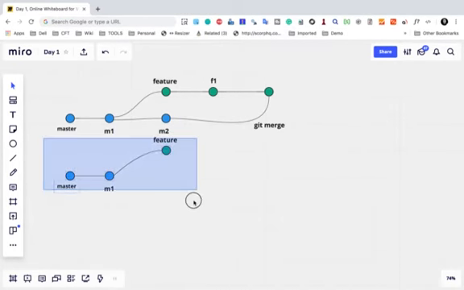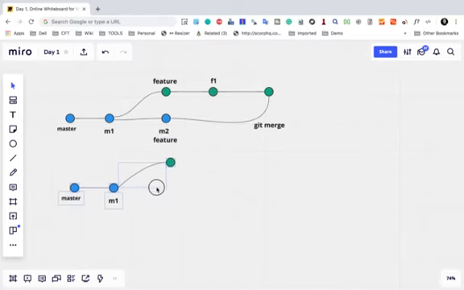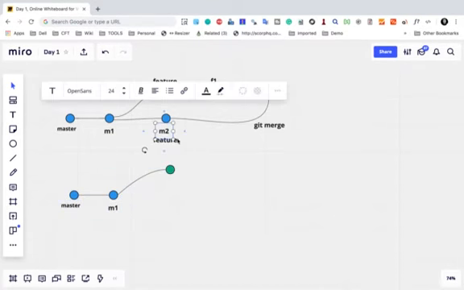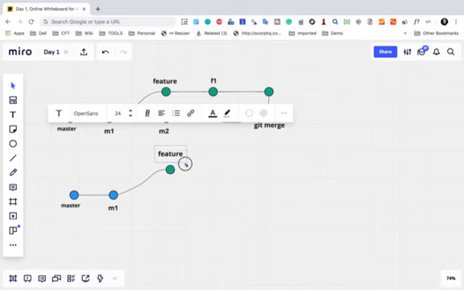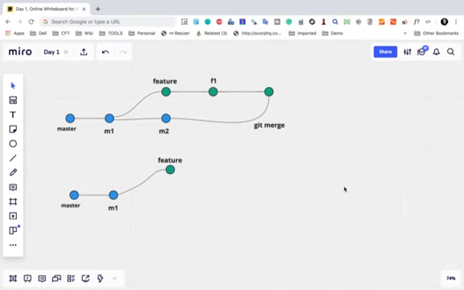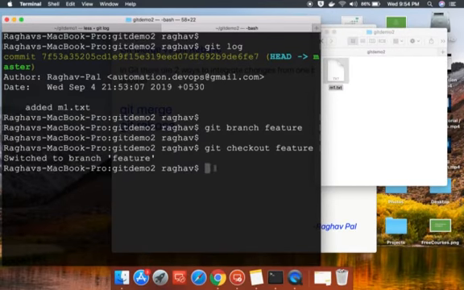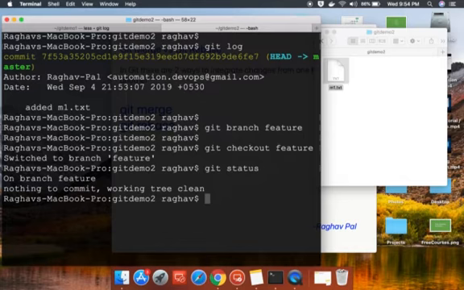As we have done earlier, we have now come to this position again. We have created a new feature branch, right? Now in the feature branch, if I say git status, everything is clean.